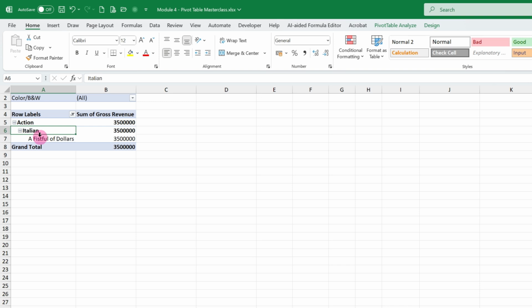So we have to do everything in one column. Instead of doing that, we can do this in different columns. So we need to change the layout. This is the default layout, which is called compact layout. If we change from the default layout to another layout, then it will be very easy. So the action genre will be in one column, language in another column, and title in another column. So we can apply the filters in the different columns also. It will make it less confusing, and you can analyze the data.